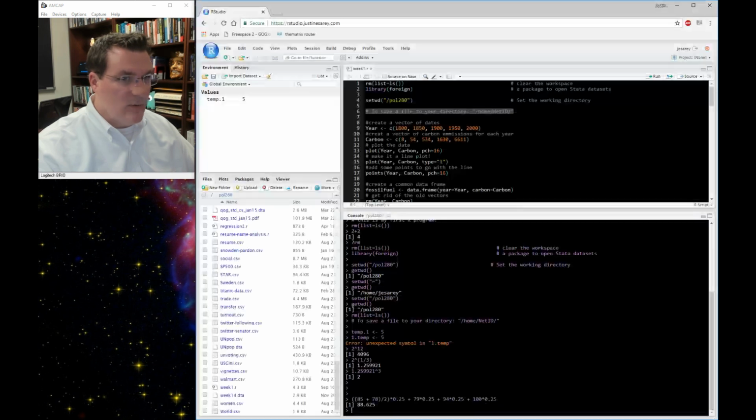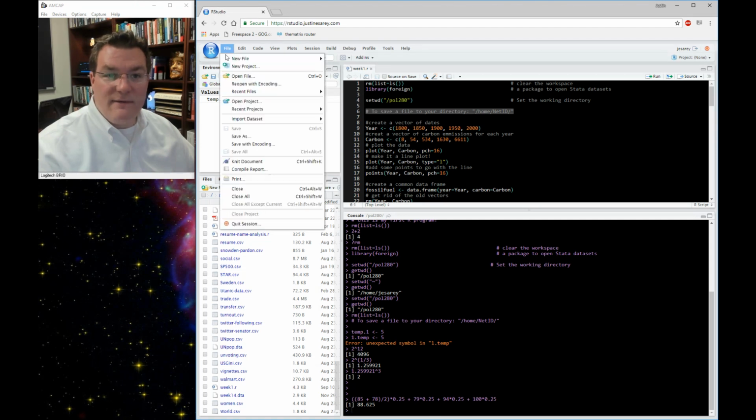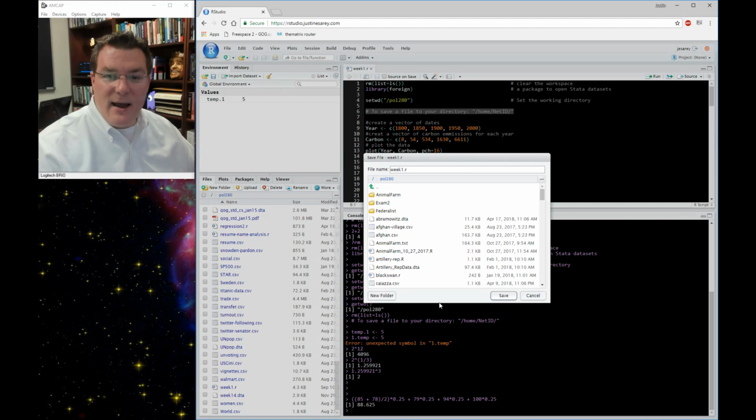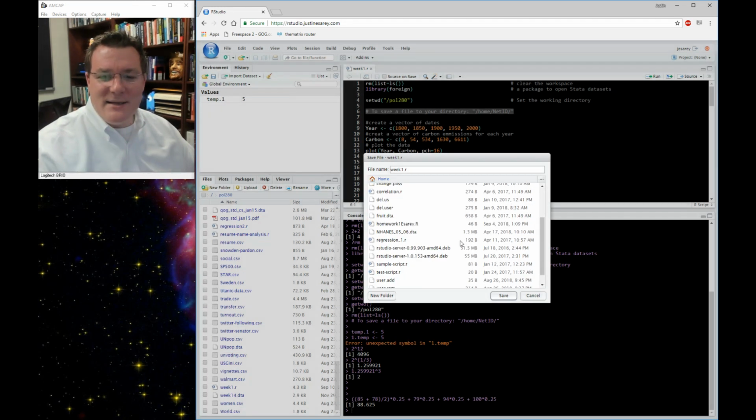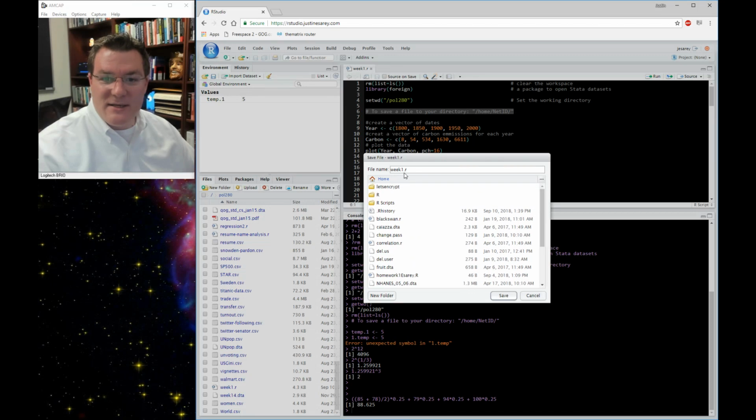So if I go to my RStudio here, you can see I've got week1.r. Let's say I wanted to save this to my home folder. Now if I just click File, Save, nothing's going to happen because I can't write to this particular directory. But if I click Save As, then I can change. You can see here I'm in Pol 280. I can change to my home directory, and my home directory is squiggle. You can actually type a longer thing if you want, but squiggle works. And so that'll get you into your home directory where you can save it as anything you want.